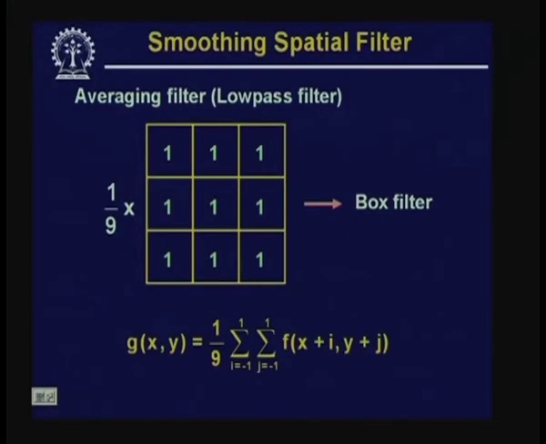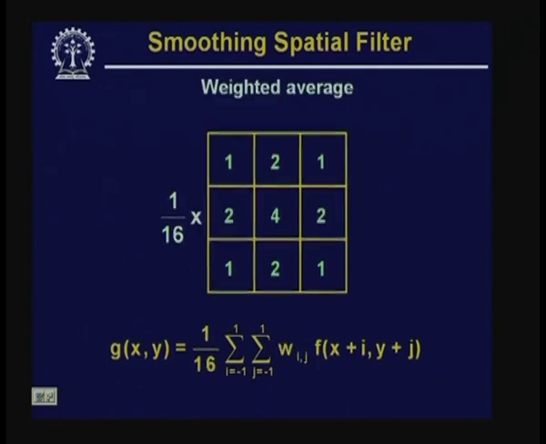So, let us first quickly see what we did in the last class. In the last class we talked about the averaging filters or low pass filters, and two types of spatial masks used for the averaging operation. One is the box filter, where all the coefficients in the filter mask have the same value, equal to 1. The other type of mask is for weighted average operation, and here it shows the corresponding mask.